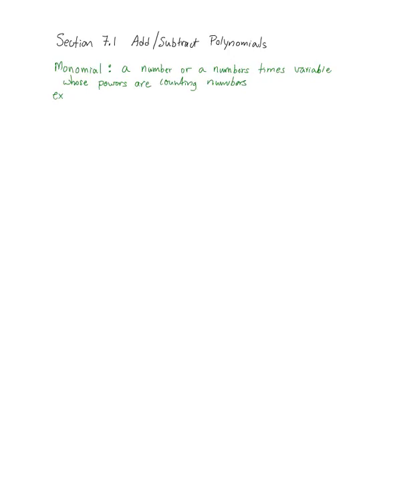So let me give you some examples. Here are some things that are monomials. 7. A monomial can be just a number, 7. Or, more commonly, a number with a variable and a power, 5x squared. But notice the powers have to be counting numbers. A monomial could be negative 8x squared y cubed. It might have more than one variable. The number could be a fraction like 3/5 x. Okay? So those are all monomials.